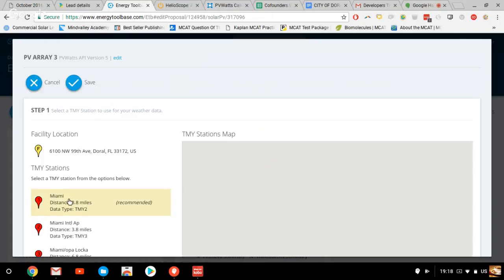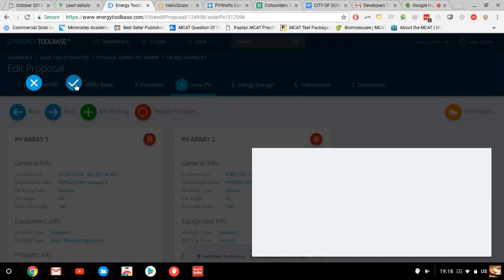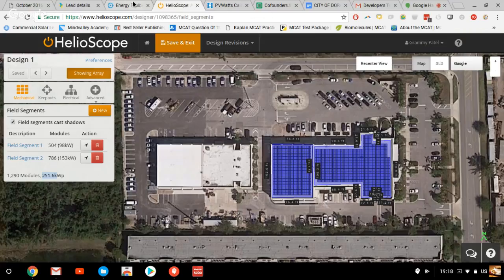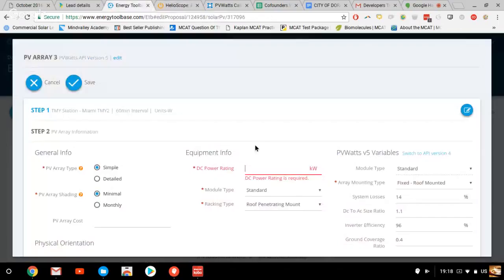You click on the recommended area. And so right here is where you're going to put the size of the system. We were able to put here from Helioscope 251.6.